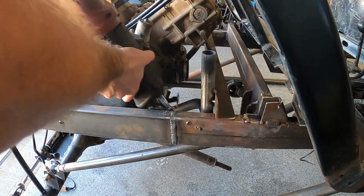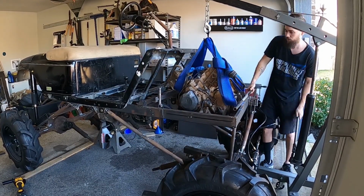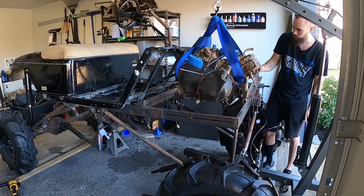If you missed part 1, be sure to go back and check out that video where I build a budget hydraulic steering system using only boat parts. In today's video, I'm going to be permanently mounting the 700cc Kawasaki Prairie engine.